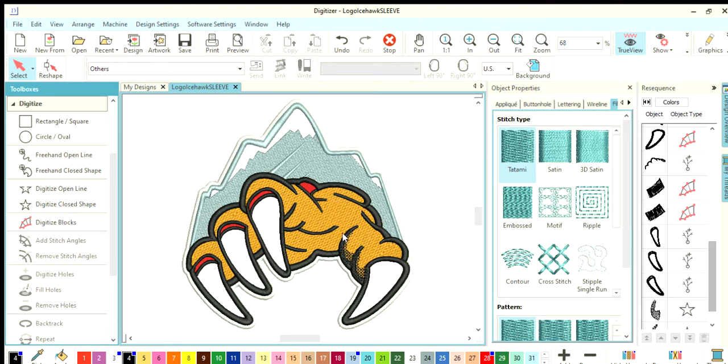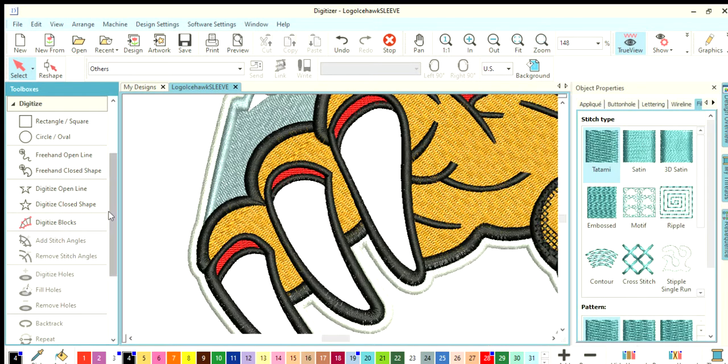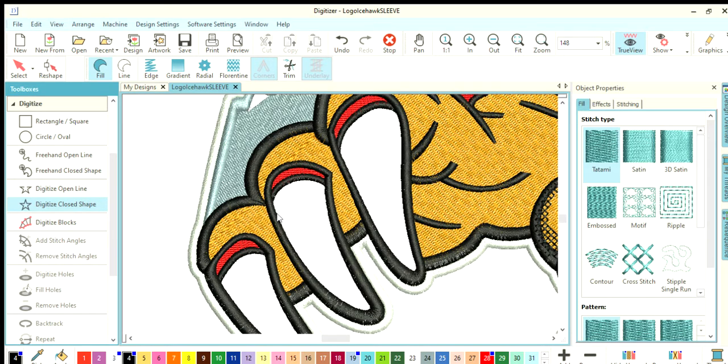Now you can see that starts to lend a reasonable amount of interest and visual depth to the whole thing. Now you could come over in here. These areas in the bottoms of the fingers would be very dark, considering this is probably in daylight and the light source would be coming from directly above. The underneath side of the hand would be quite dark. So you could very logically add a dark shadow underneath. We'll digitize another one quickly here.